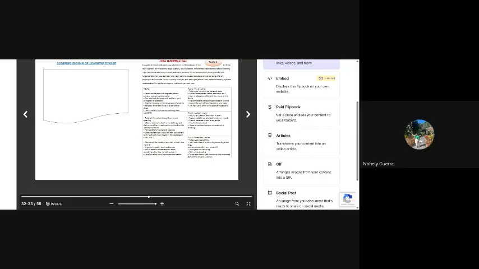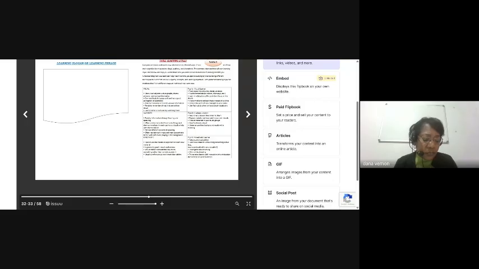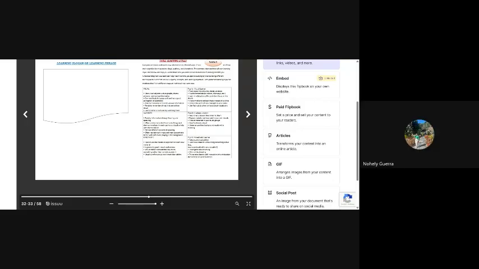I think visuals are a good way to teach or introduce vocabulary to our students. In the case of verbs, I like to use videos or pictures. We used to play charades, where they have to do gestures and they can guess the action. So I think they can learn better through visuals.